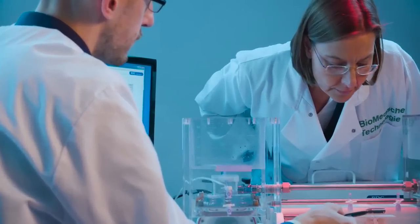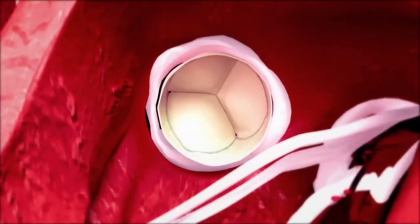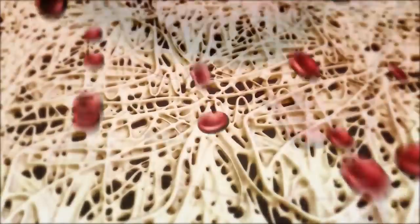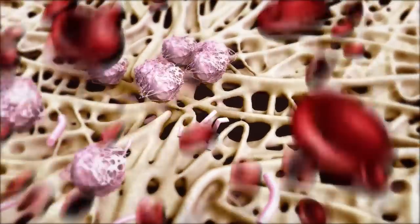Scientists have been looking to create living heart valves for about two decades. It doesn't exist and we have created, or at least we are in the process of creating this. The most fascinating thing is that we create a polymer-based valve that is so smart to attract the right cells in the right movement within the body to transform into a living heart valve.